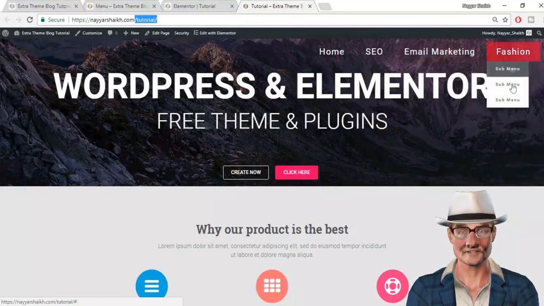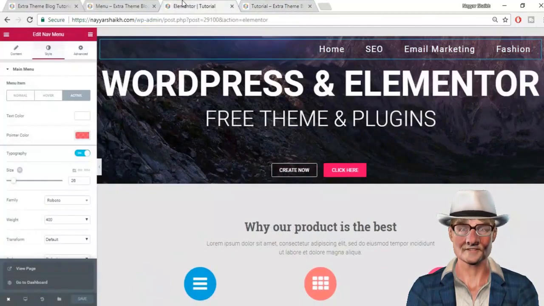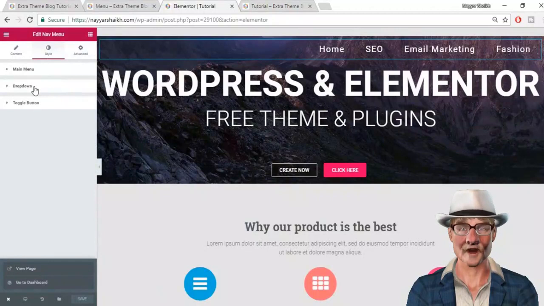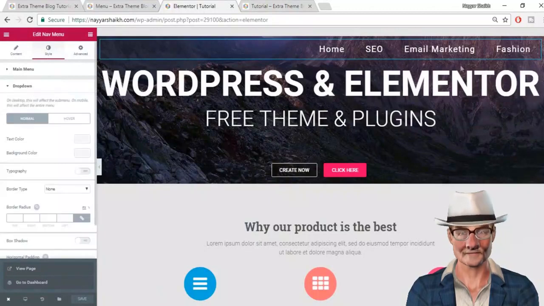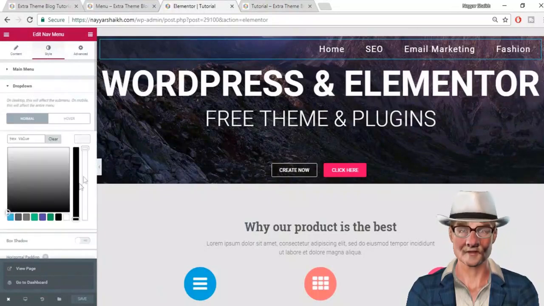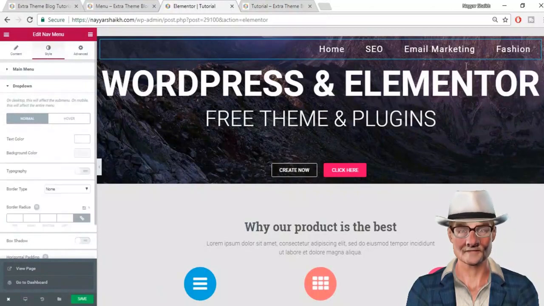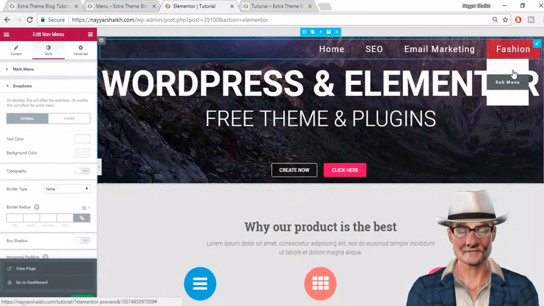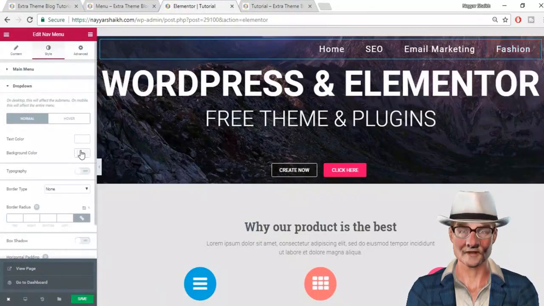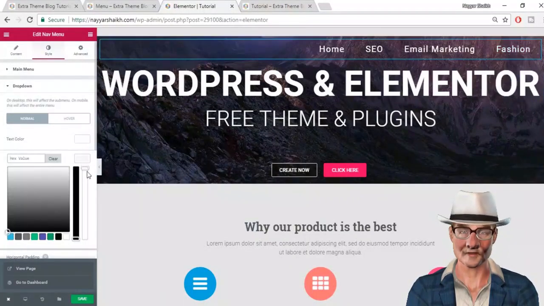Okay, now let's change all the sub menu settings. Again, come back over here. Now minimize this main menu and select this drop down. Okay, normal thing, we want the text color to be white. So let's select text color, and here as you can see the background color is white. We don't want any background color, so select the background color.